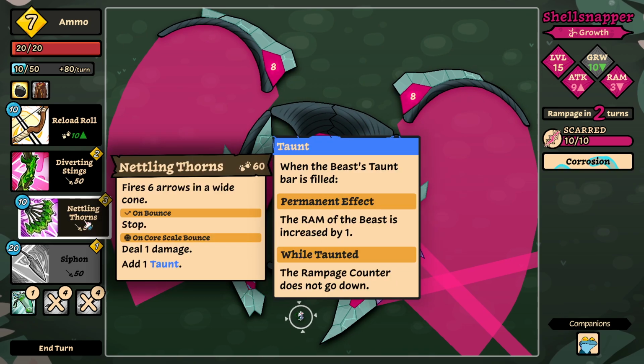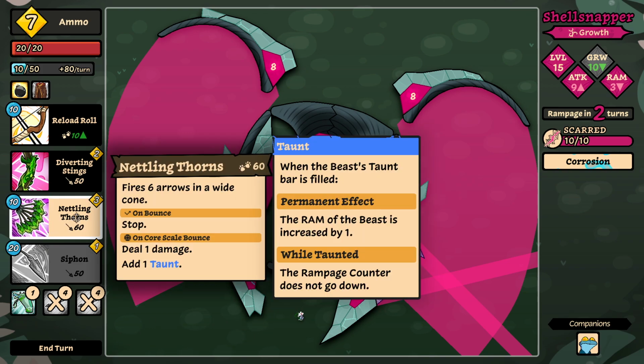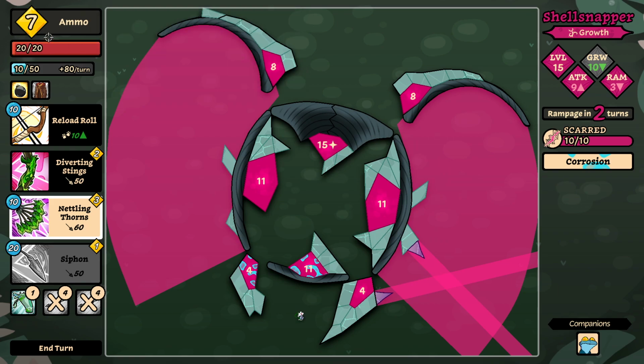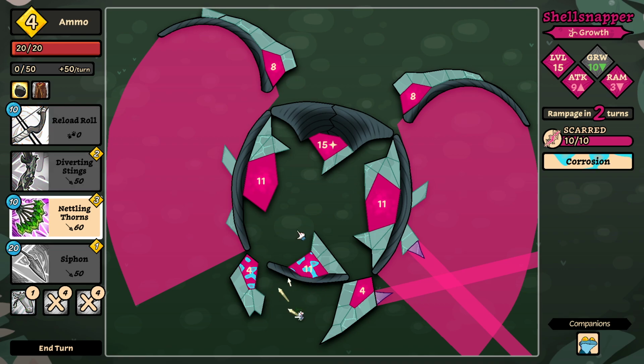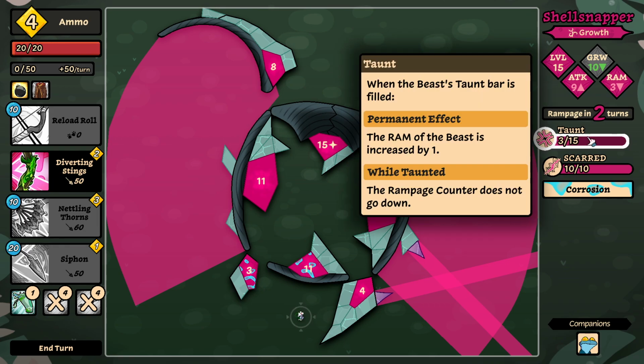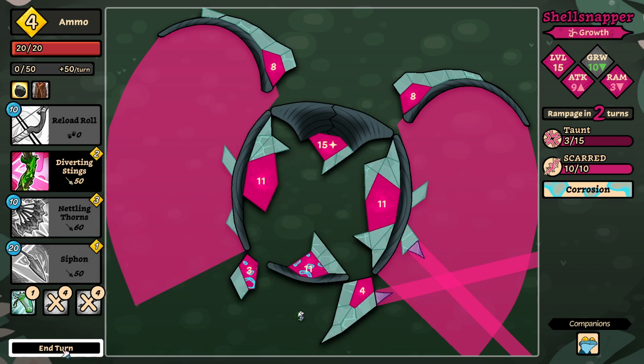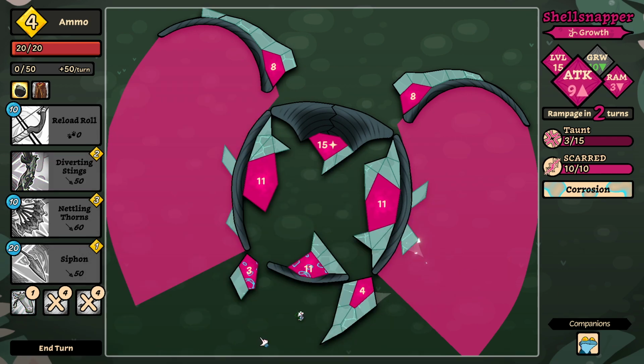Deal 1 damage and taunt. Fire 6 arrows on a cone. I mean, it does 1 damage. Costs 3 energy. Ah, it's better than whatever else I could go for. I guess this is the best way to do this. I don't know. Taunt 3. RAM is increased. I mean, more RAM is better for us. And we pass here. There's literally no reason to do anything.